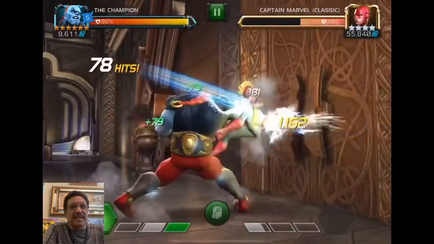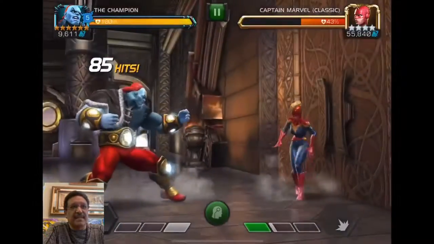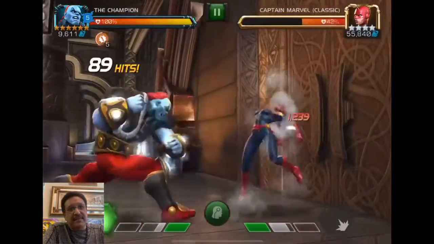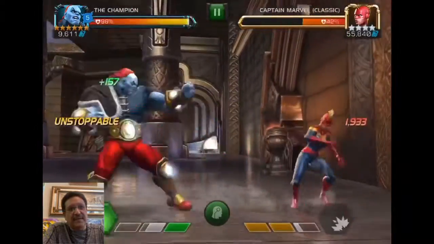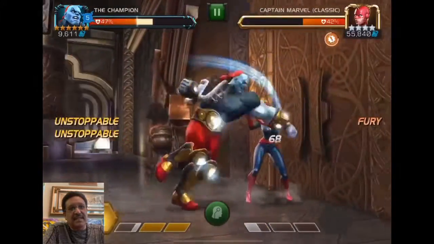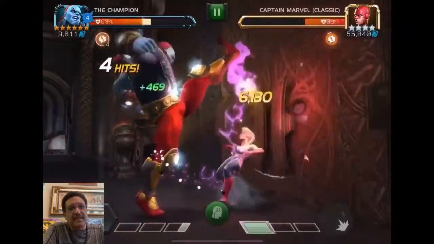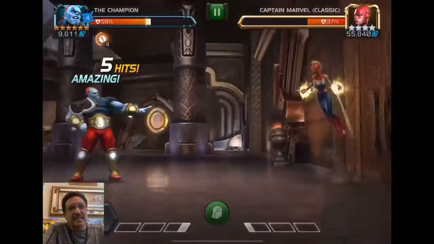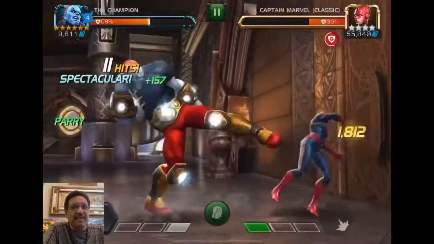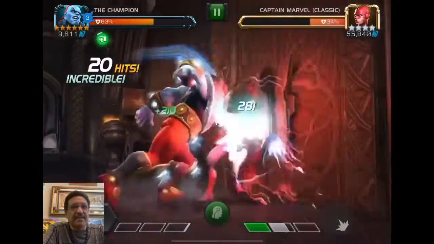But the champion, again, is still at 96%, and he's just wailing away on this Captain Marvel. It took him about just over 8 minutes and 400 hits to finish off Winter Soldier. Here he goes unblockable because of that intercept. It's doing some damage. He's down to 56%, and now let's see if we can get him right back up to close to 100% health. Here he goes, regenerate.